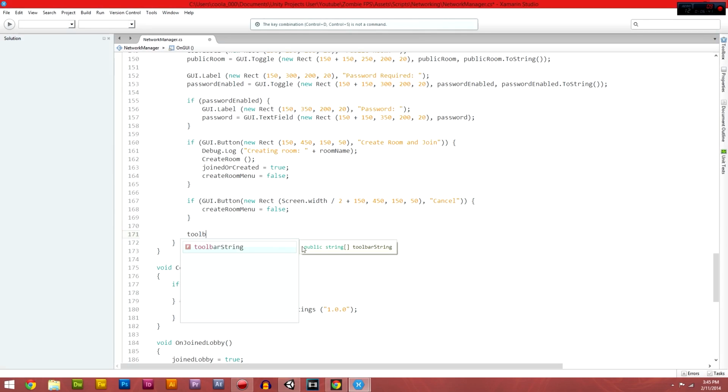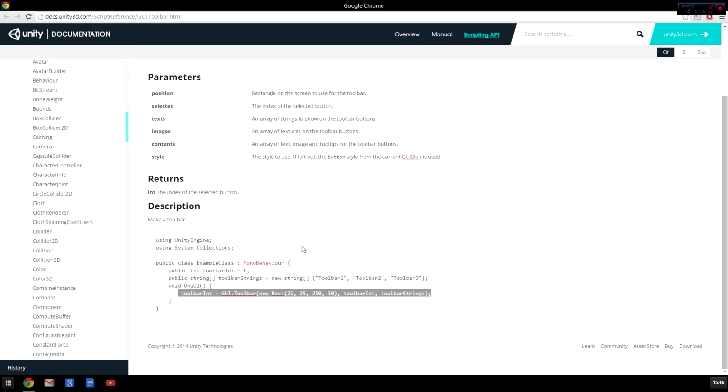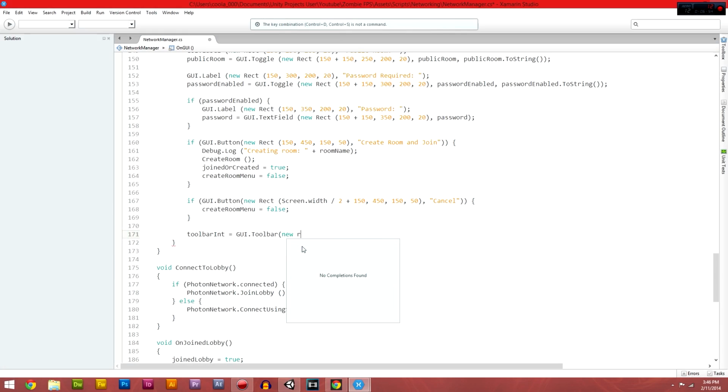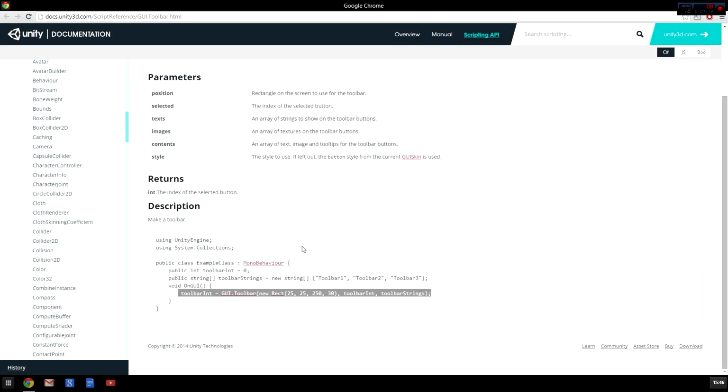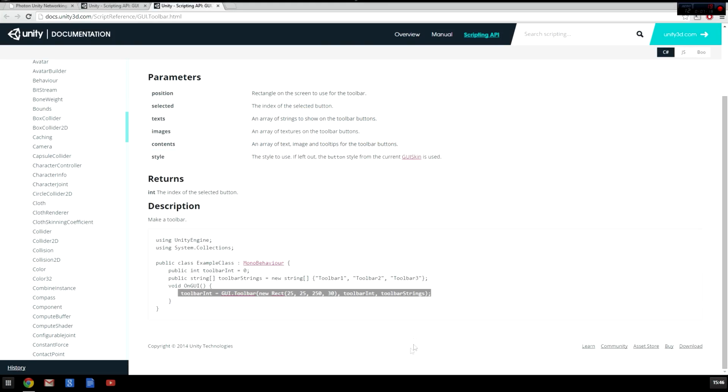Toolbar int equals GUI dot toolbar new rect 25, 250, 30, toolbar int, toolbar string, and let's try that one out.